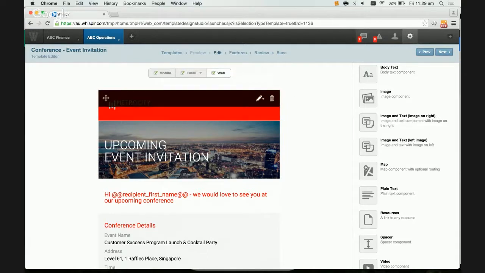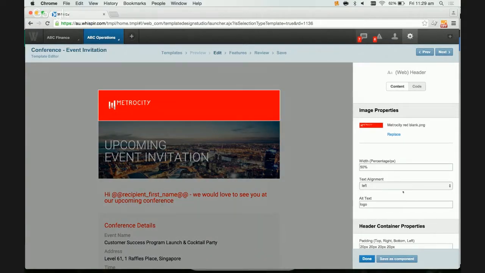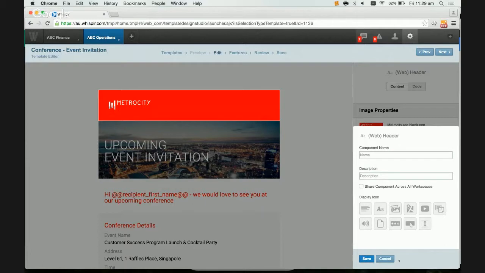So to do that, you can click on the edit button, and you'll notice that instead of clicking on done this time, I can click on save as component. The great thing about this is I can save this component as a favorite and then use it for future reference. So when I click on save as a component, I can give this a name. So we suggest that you give it a name that makes sense for a user who's crafting a rich message in the future, so that they understand what the actual component does.